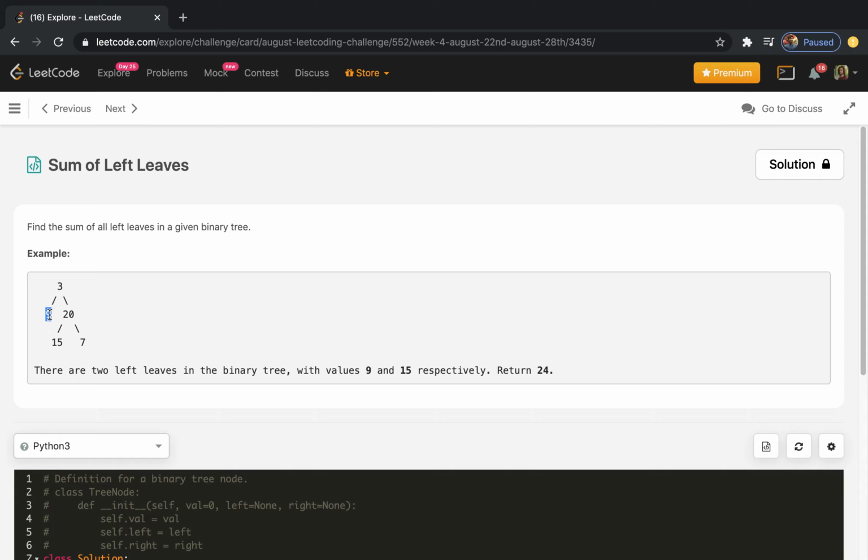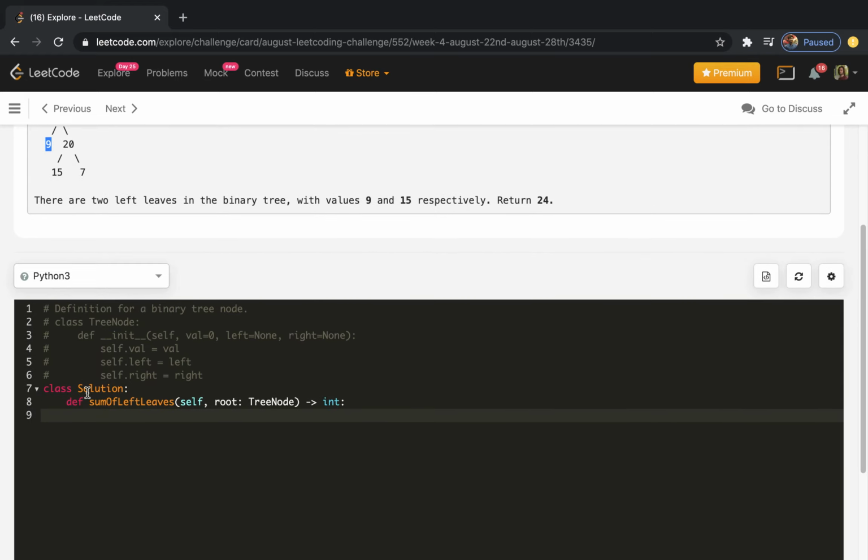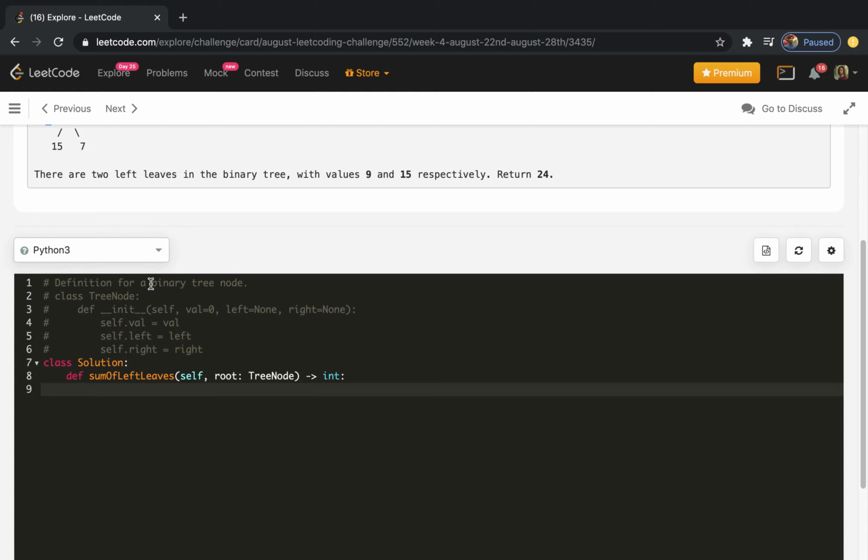We go on to 9, and 9 has no left children, so we just go back, and it's simple recursion, right? So we go back to 20, and from 20 we go on to 15, and 15 satisfies the criteria: it is the left child, and it's a leaf node. So we count it in. So 9 plus 15 we get 24, and then we go back to 20 and we iterate to 7, but 7 is the right child, so we do not count that. Pretty much simple. So let us jump into the code and see how fast we can code this out.